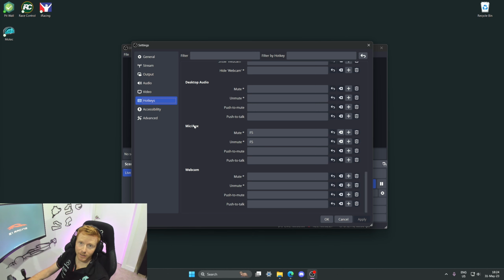So it's a really great piece of functionality. It's easy to miss, but when you're getting into live streaming and you're getting more confident with it, this is a great way to improve the professionalism of it by mapping hotkeys so that you don't have to be moving the mouse and making adjustments to OBS, potentially on screen where others can see it. So worth taking a look.